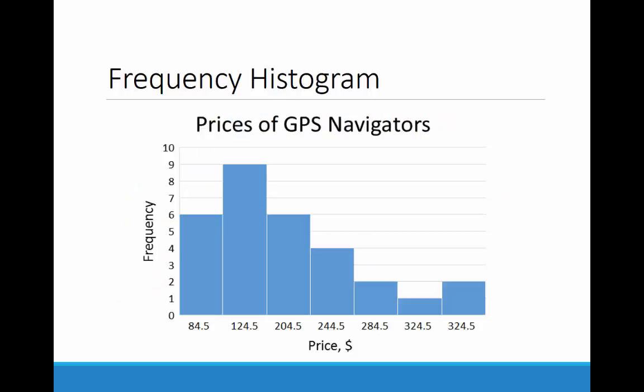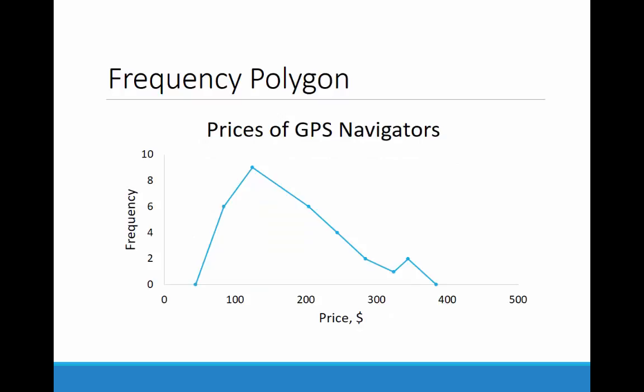A histogram is essentially a bar graph in which the data categories are quantitative. The bars on a histogram must follow the natural order of the numerical categories, and the widths of the bars have specific meaning. The bars in a histogram touch each other because there are no gaps between these categories. A line chart, or frequency polygon, shows the data value for each category as a dot and the dots connected with lines. For each dot, the horizontal position is at the center of the class interval it represents.